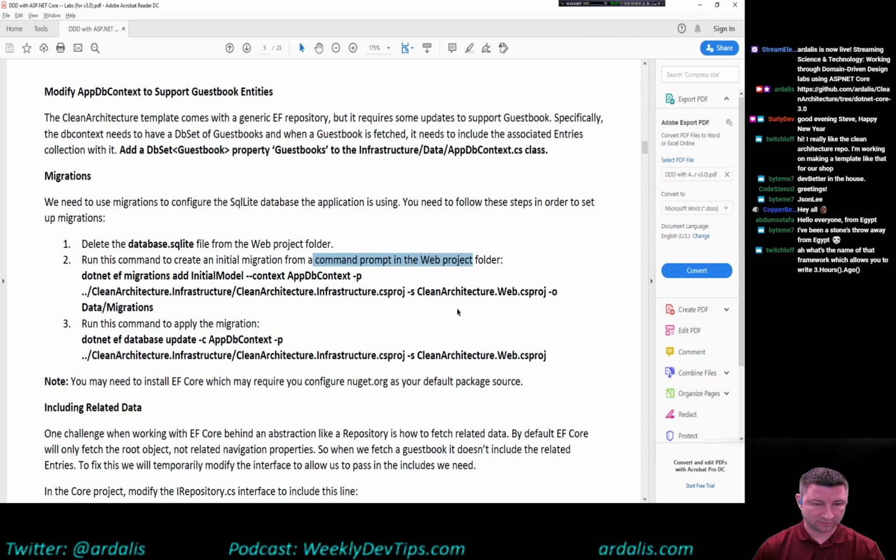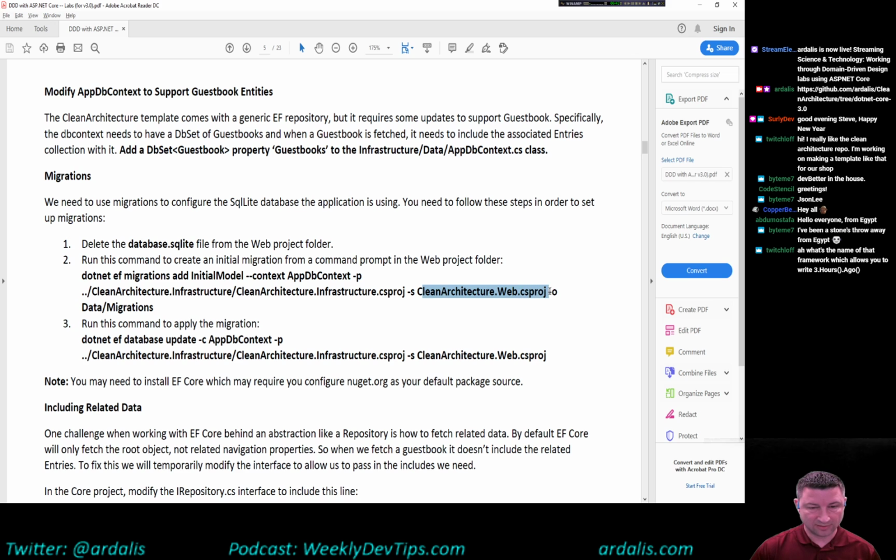We'll do it from here before I run it. So this says .NET EF. This is Entity Framework. Migrations, add, initial model, that's just a label. Context, this is just telling it which DB context to use. I'm not even sure I need that because I think I only have one DB context, but sometimes you'll have more than one, so it's good to specify. -P is which project do we want the migration to go in, and so I'm going to give it the path to my infrastructure project. -S is where do I want to find the settings, so the database connection string, things like that.